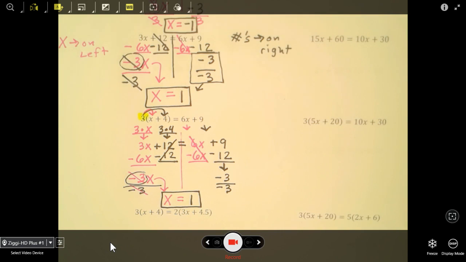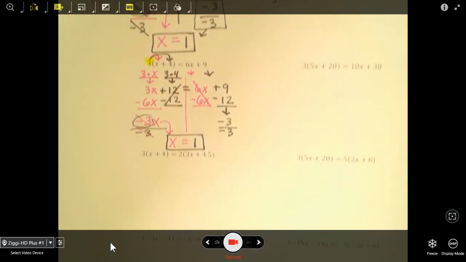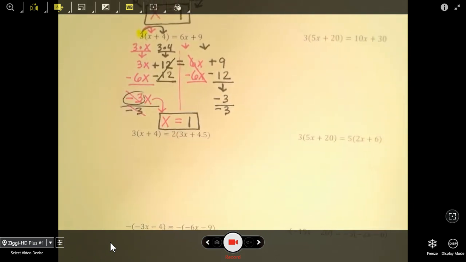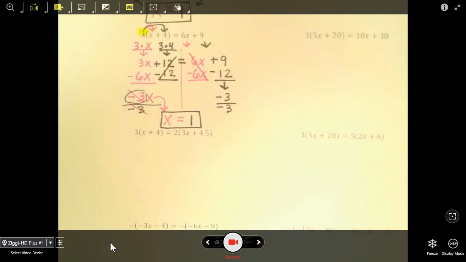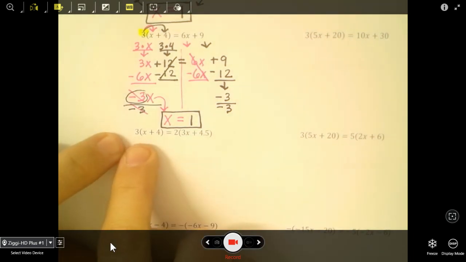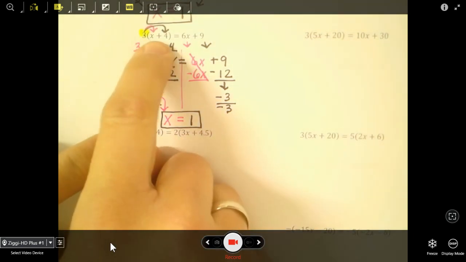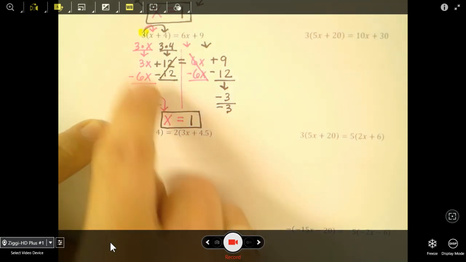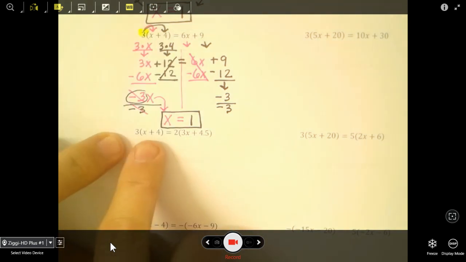We just have two more equations left to do. So let's take a look at the next one, because it's going to get just a little bit more difficult. Not much, but a little bit. So I want you to notice on this next one down here, it starts out just like this one, 3x plus 4. So that's no big deal, right? We've already done that up here. So we're just going to do it again down here.